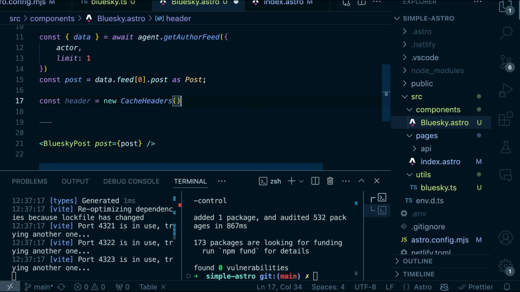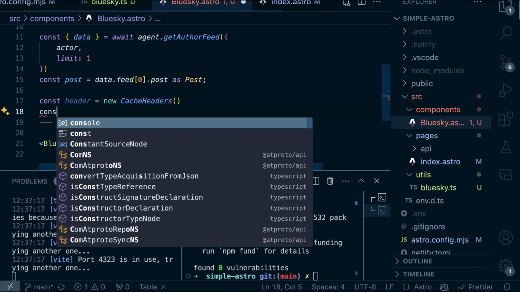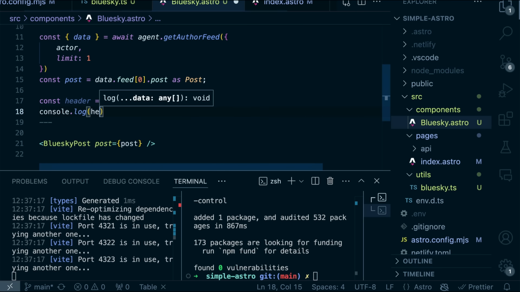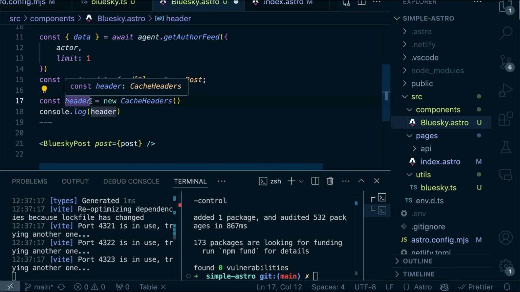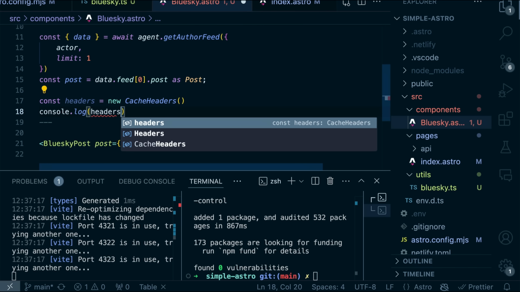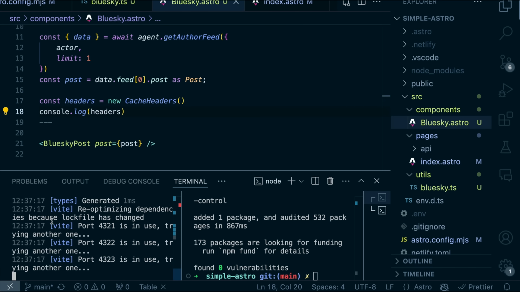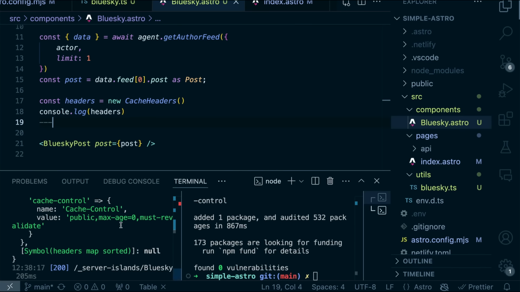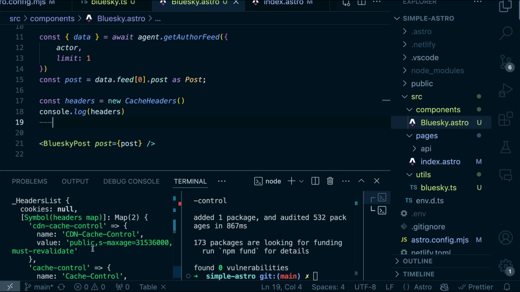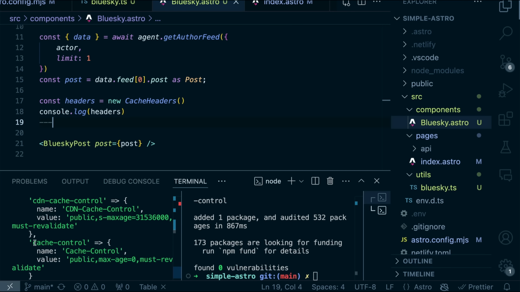Now we could just be done here. In fact, let's go ahead and console log that and take a look at what we get. Actually, let's call it headers because we're going to have multiple of them. Headers. Save that in. Refresh the page so it hits it again. And you can see we get multiple cache headers, CDN cache control, and just cache control.